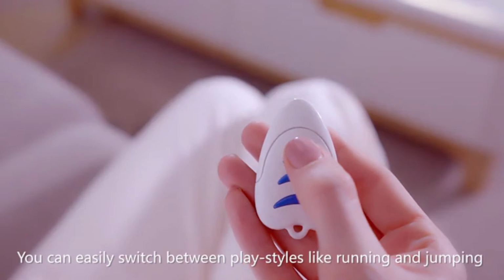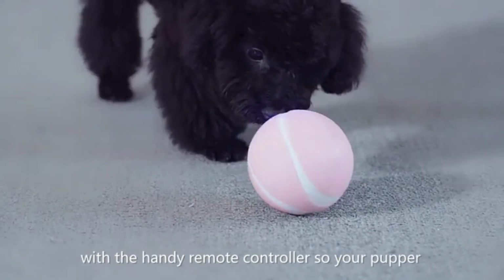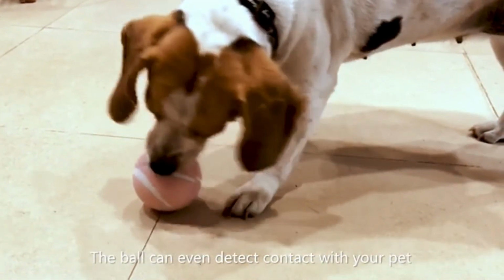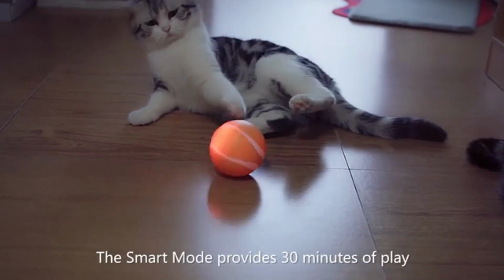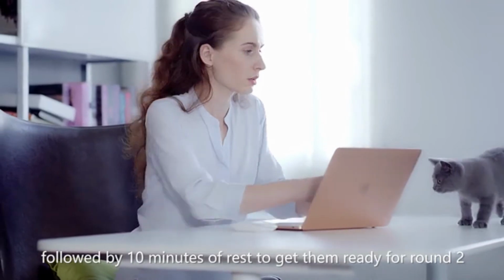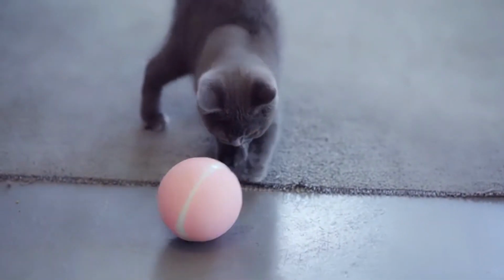You can easily switch between play styles like running and jumping with the handy mode controller, so your pupper or kitty never gets bored. The ball can even detect contact with your pet and change its direction to add to the fun. The smart mode provides 30 minutes of play, followed by 10 minutes of rest to get them ready for round 2. It's there to help you get the space you need when you're busy.